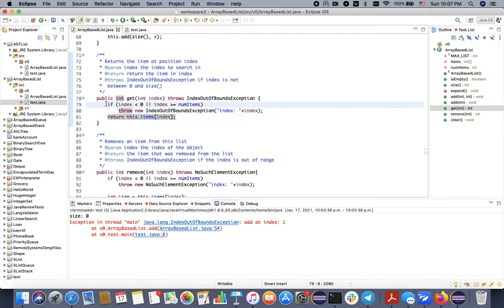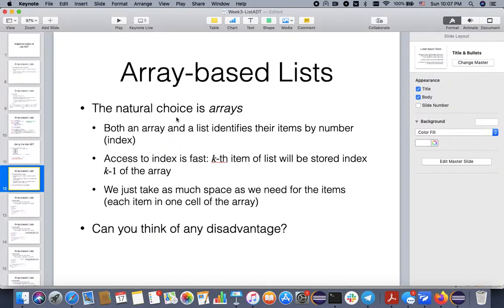Here, you can see that I again don't allow access to indexes out of bound. This is a sanity check. Except for this, implementing the method get is just accessing the item at a specific index that you want. So it's an advantage of using an array to implement.